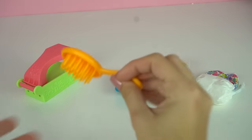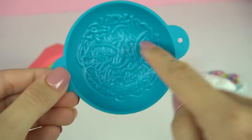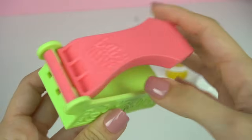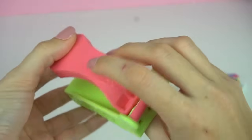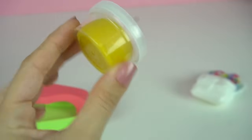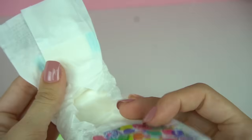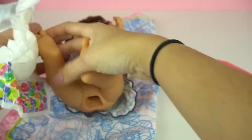She came with an orange brush that says Baby Alive, a little bowl, a mold to make the noodles, and a can of yellow dough to make the noodles. And of course, it came with a diaper. So let's start by putting her diaper on before we start feeding her.